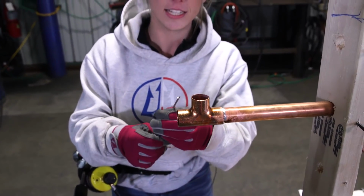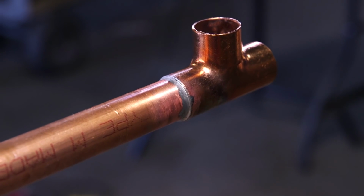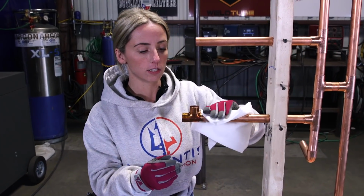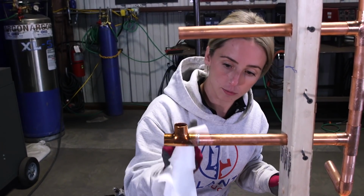As you can see, I didn't need to drag the silver all the way around the joint because the flux applied with heat causes capillary action. Once this gets hot enough, starts to melt, then it will suck in towards where you applied the flux, giving you 100% coverage. So with your wet rag that I mentioned earlier, you can then just clean the joint. Again, make sure you have your gloves on because it gets very hot. You just want to clean it of any excess debris or metal.